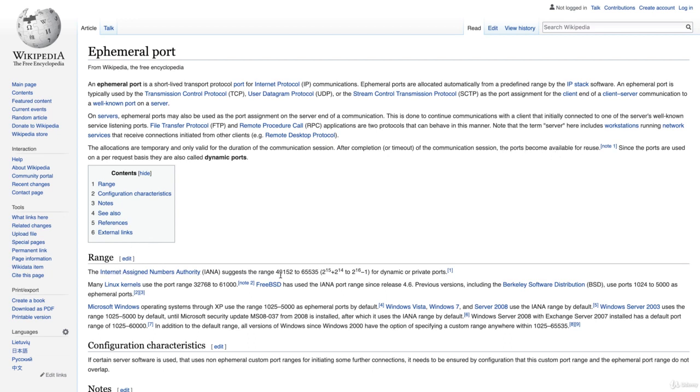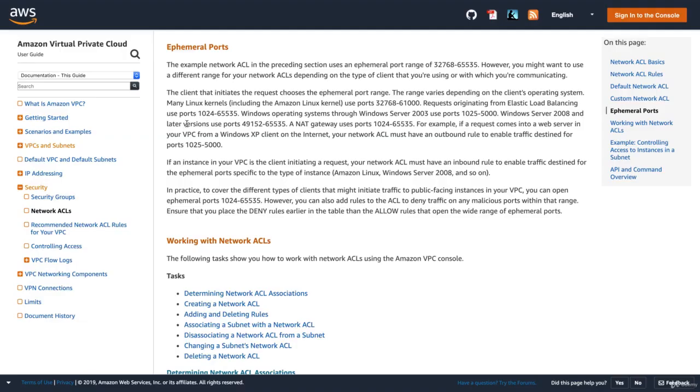Down here it talks about the different ranges to use for ephemeral ports. You might be wondering why we use the specific range that we use. If you go over to the VPC documentation, I'll include a link to this in the resources section of the course. You can read about ephemeral ports in here. The reason we use the ports that we did is because a NAT gateway uses ports 1024 to 65535. So that's why we chose that port range.